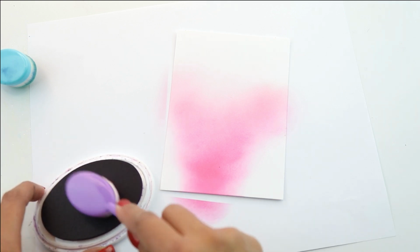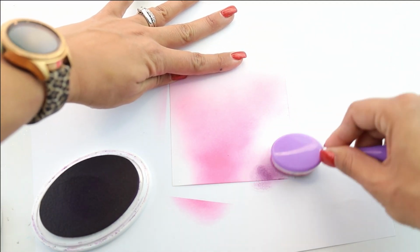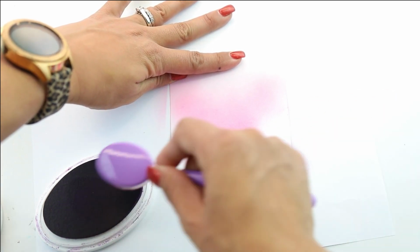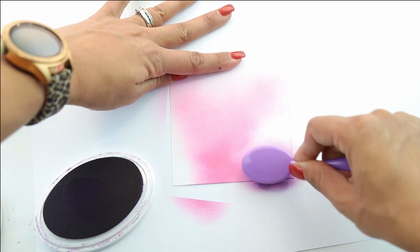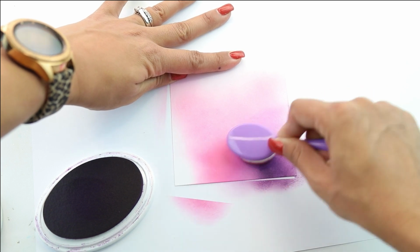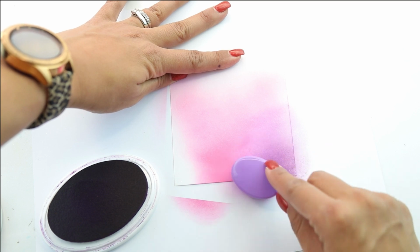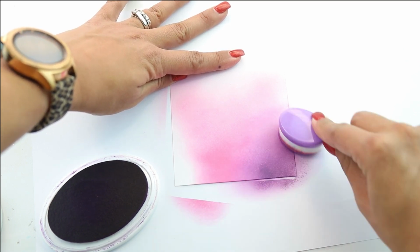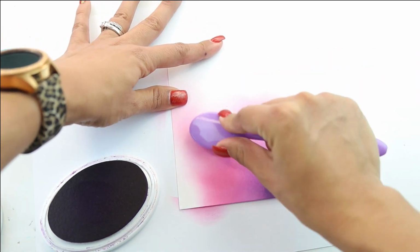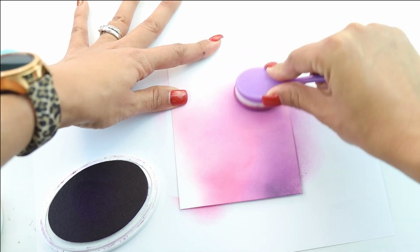I'm going to ink out my ink blender or my brush again. And I'm going to start at the bottom with a very light hand, and then I'm going to move up with a heavier hand up to the top, blending those purples. And if you see where you went with the brush, all you have to do is come in with a lighter hand and just add more color to it, guys. And thankfully, we're going to be doing the stamping of the snowflakes on the top, so there's not too much to worry about on this.